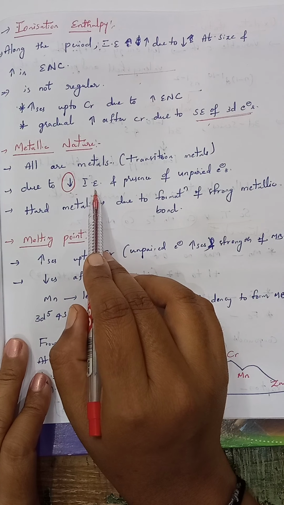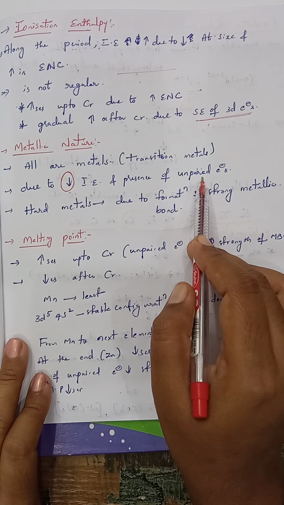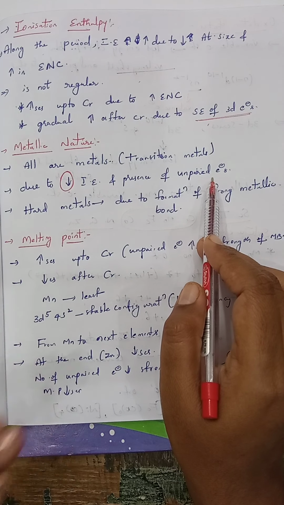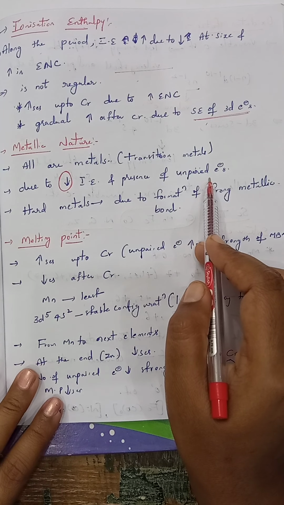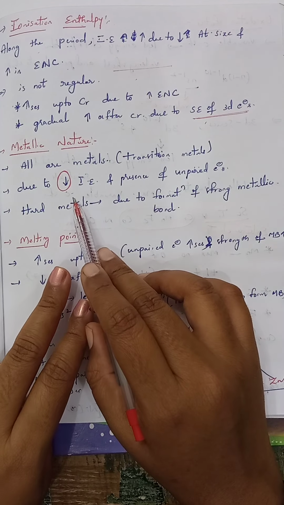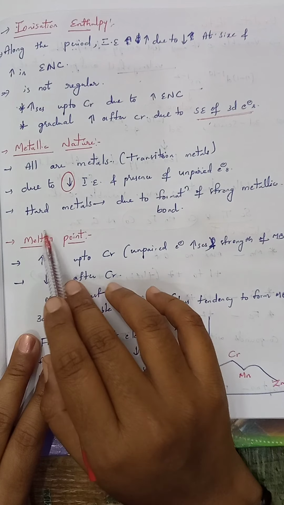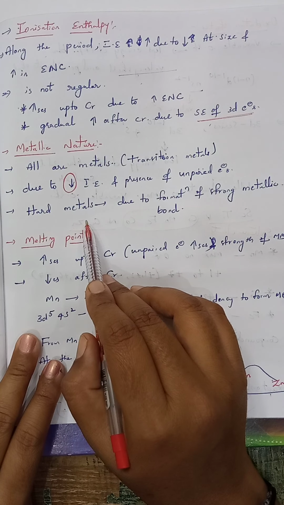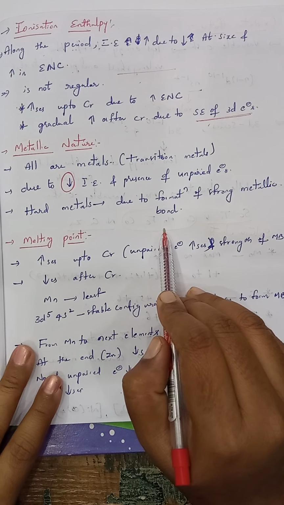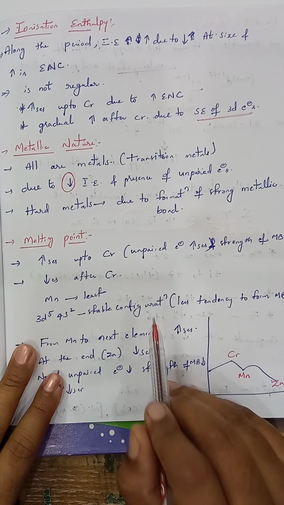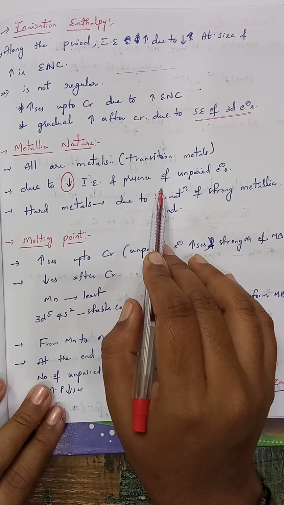Due to low ionization enthalpies of d block elements and presence of unpaired electrons, they are ready to make a metallic bond and they can show metallic character. So for showing metallic character, there are two reasons, that is due to having less ionization enthalpy and presence of unpaired electrons. And these metals are hard metals. These metals are very hard. This is due to the formation of strong metallic bond. They are acting as hard metals. That strong metallic bond is due to the presence of, again, unpaired electrons.